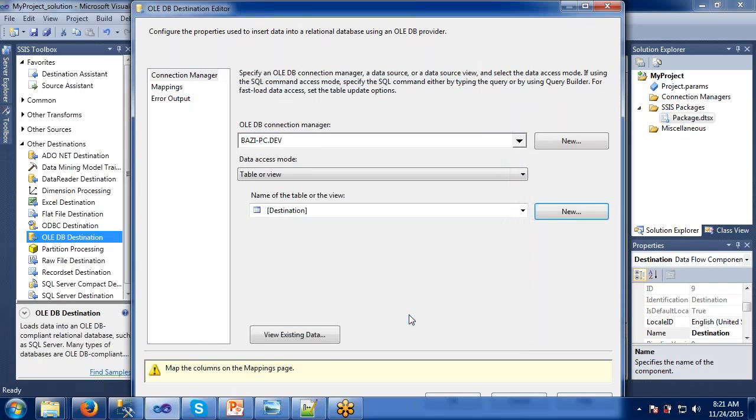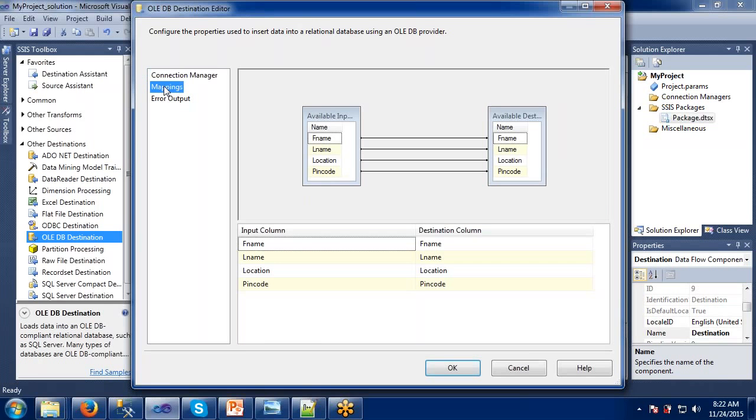Okay, the next step is mappings. Once the connection is done, we have to map the source and destination. Means whether the first column in the source is connected to the first column in the destination or not. We need to check all those things in the mappings. Sometimes what happens is, this is our source column and this is our destination column.